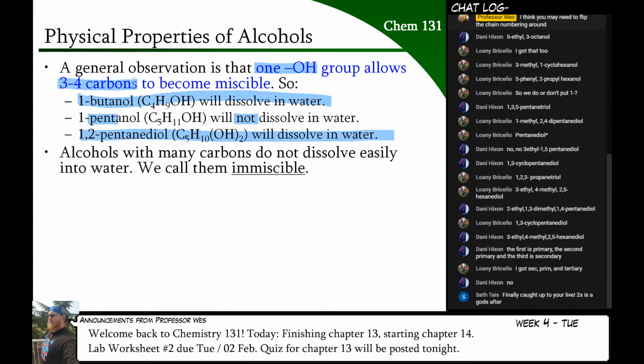Now, your body knows this and is aware of it. So what your liver tries to do when it gets compounds that it doesn't want in your body is it tries to put OHs on everything. And so if you get a bunch of hydrocarbons in your body that are waste products, or maybe you've been poisoned or something like that, what your liver's purpose is to hydroxylate everything it can. Let's say you had this molecule in you. This is insoluble, and so this would be very difficult to excrete through your urine.